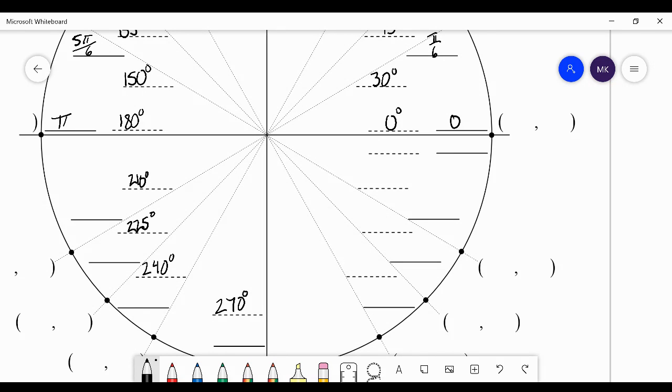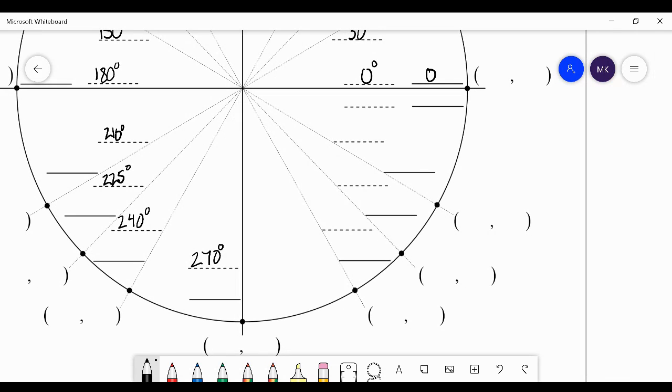So you can really break this up into kind of two sets. We've got the 30-degree jumps, and then we've got the 45-degree jumps. And so those are how these can be thought of in a quicker manner. So 300 degrees, 315 degrees, 330 degrees, 360 degrees.